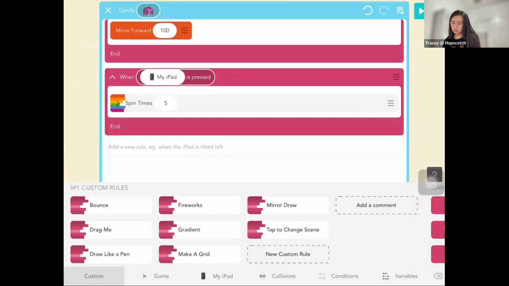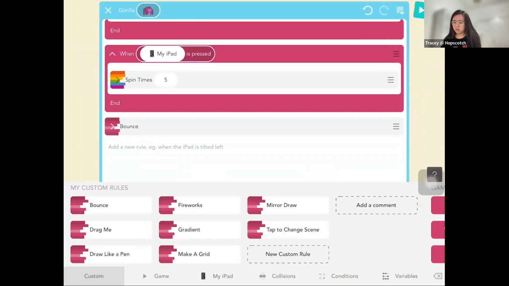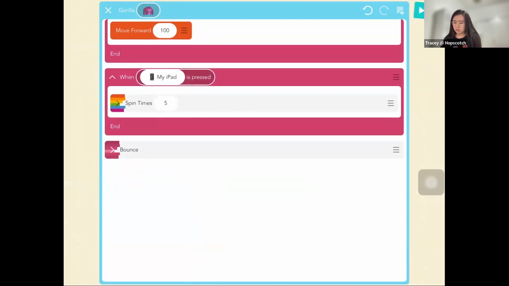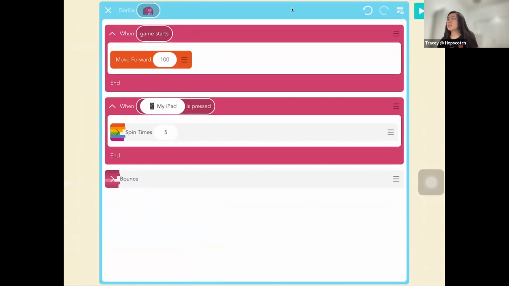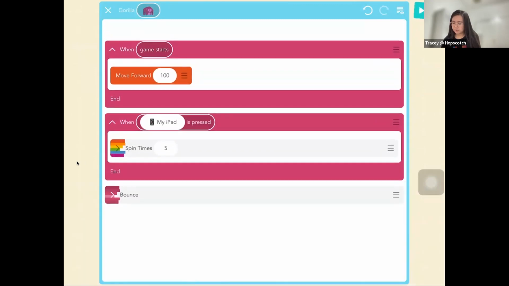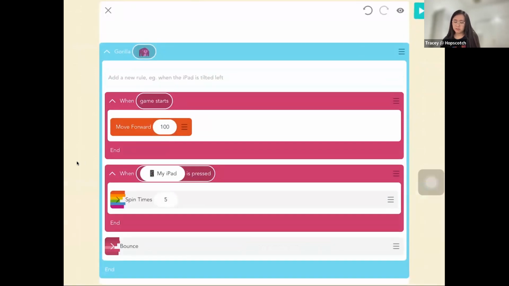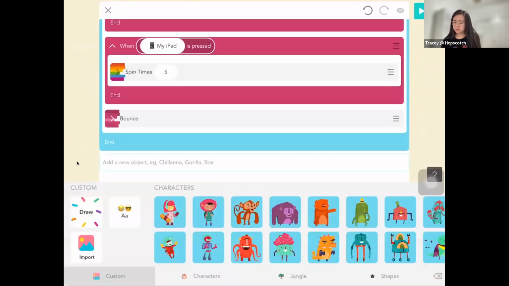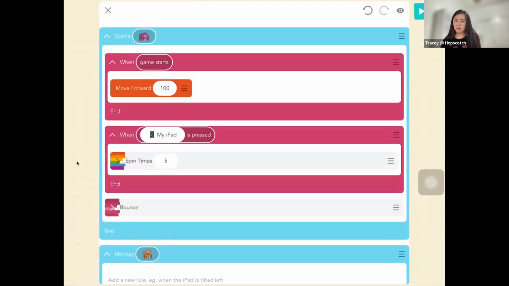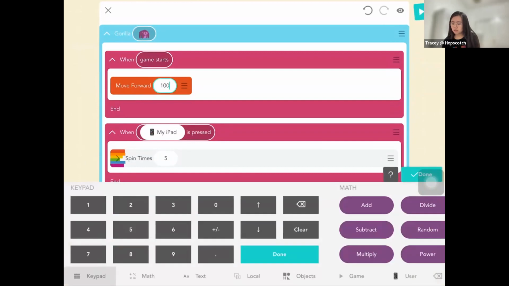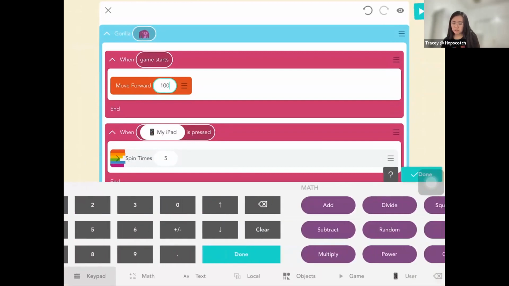And the other thing is there are custom rules in Hopscotch 3.0, because you can group multiple rules within a custom rule. And the other thing is you can also see the code for all objects at once if you have multiple objects. I guess that's touching on some of the things with the editor of 3.0.